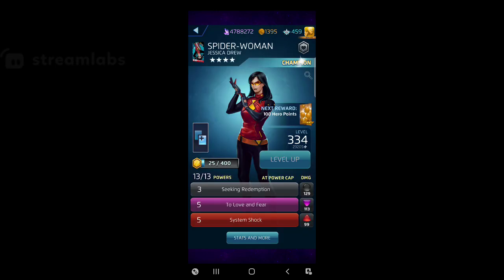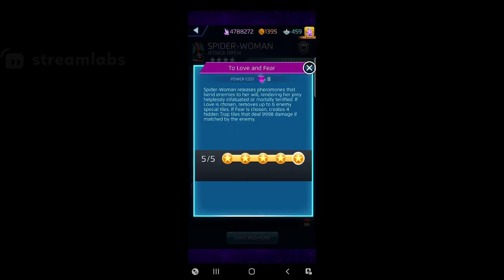And then finally, this is probably my favorite power of hers, To Love and Fear. You get a choice when you fire this power off, and it is only 8. It's actually pretty cheap, as far as her powers go. You can do Love, which will choose 6 enemy special tiles and just remove them. It doesn't destroy them. It doesn't match them or anything like that. It just removes them. They're gone, which is nice because anything that's enemy controlled is gone. Countdowns, repeaters, invisibility tiles, gone.